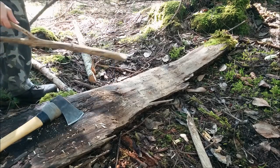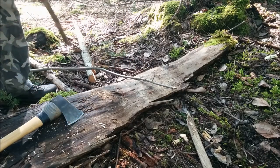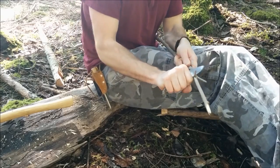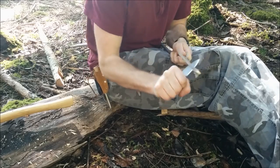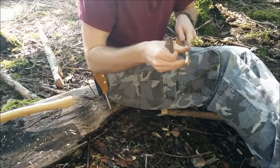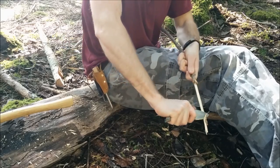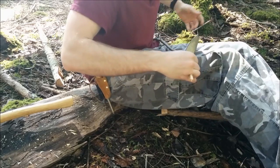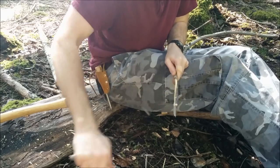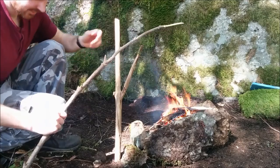And then I have a green Douglas fir branch that I found on the ground that I will kind of shave up and wrap my bannock around. Just have to remove the bark where I'm going to put the bannock. I don't actually have to carve the whole stick down. That's just to remove the bacteria that is on the bark. That's why it's a good idea to trim up anything that you're going to be cooking on. Something like this should work.